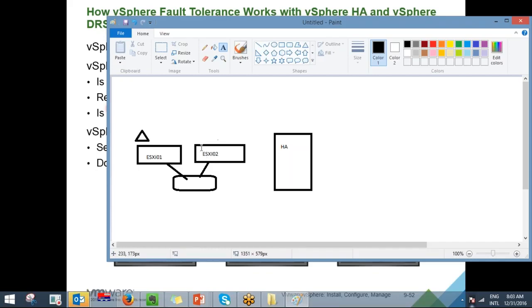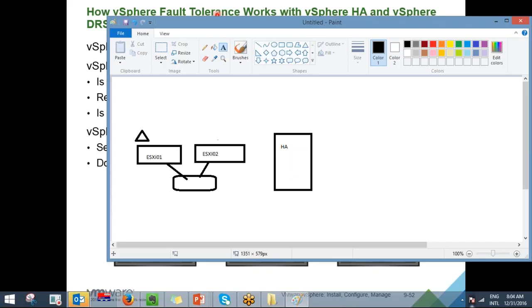Once it is registered on your destination host and powered on, then you can establish the RDP connection. Then it will boot the operating system, the guest operating system files, and then you can take the RDP. Okay, so till that, do you have any confusion? Till now I explained about HA functionality.